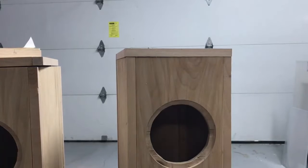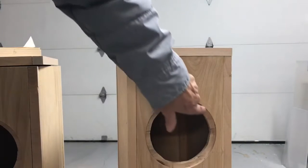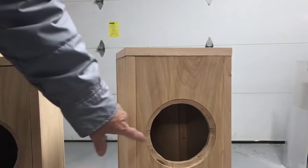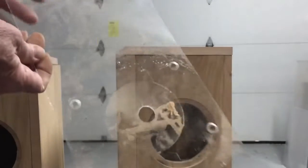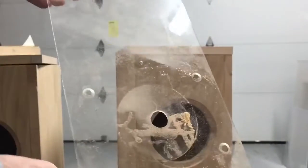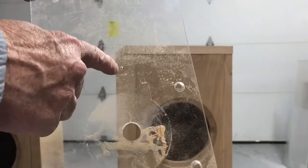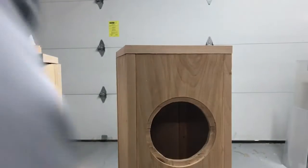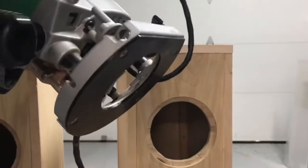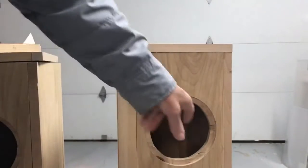Okay, here's where we're at. So I've routed this part of the speaker out, and what I did was I made my own circle template using a piece of plastic that I had. So these are the 4 mounting holes for the bottom of the router. This is where the bit fits through, and then this is the actual pivot point. So what I did was I put that on my router, chucked in a bit, and then went ahead and routed out the outside hole first, and then I cut the inside with a jigsaw.